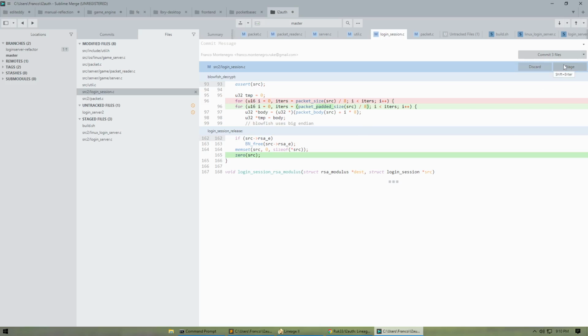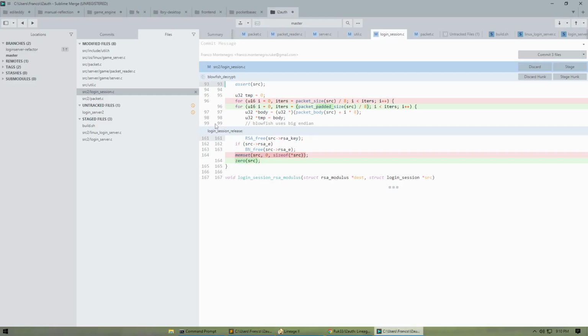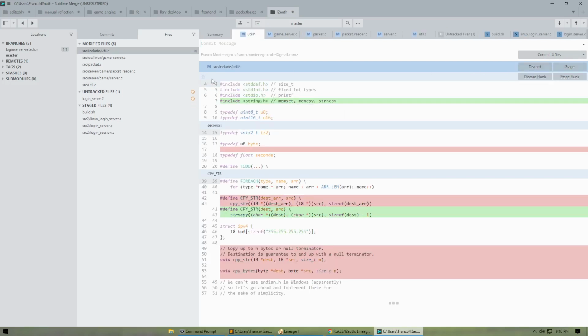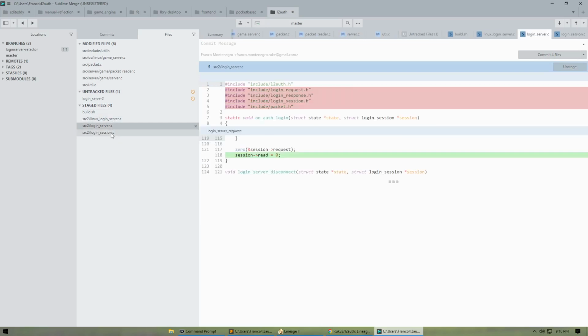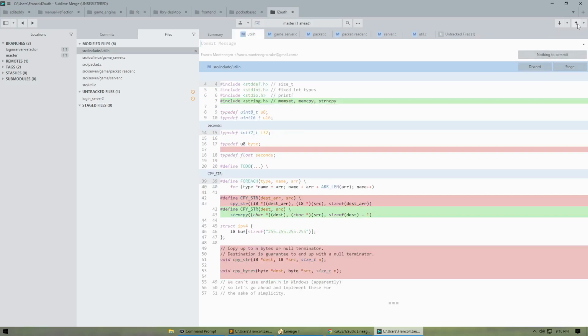Uh, that. What is this? Oh. All right. There we go. And we don't need this, so let's go ahead and discard. And I think this is it. All right. Finally fixed packet decrypt in login server. There we go. Push.